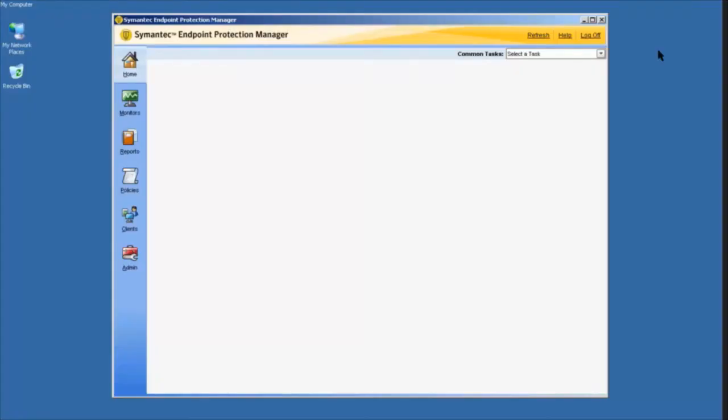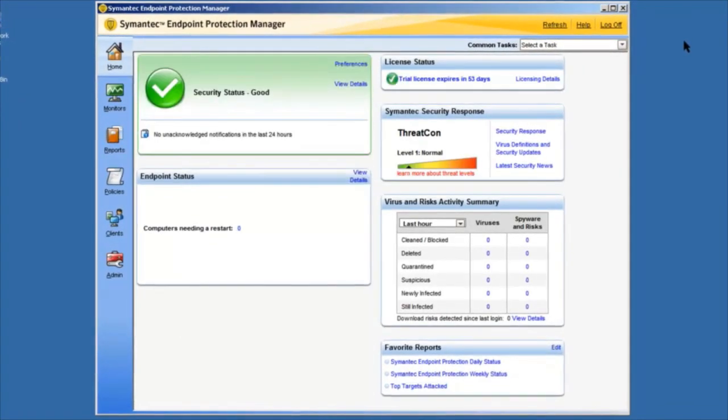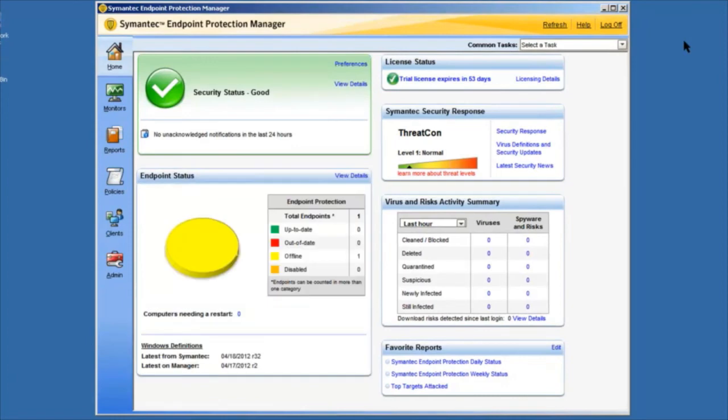Okay, while the SEPM is firing up here, for those of you that are not current users of SEPM, this is what the management console looks like. Along the left-hand side, you see a number of tabs that do different functions. Monitors and reports are very similar to one another. Reports are a little more in-depth than the monitors. Go to the bottom now. Admin, you can add or change certain admin privileges. You can add admin accounts and restrict those.